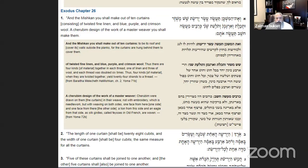So they were twisted because this was the inside. There were three different layers. One was this layer of beautiful tapestry. The next was the izim, the goat's hair that was also made into big pieces of cloth that covered the entire Mishkan. And the next one was the tachashim, the beautiful hides that you ultimately saw. So the only thing you saw inside was this beautiful tapestry. When you walked inside, you saw on top of the roof this beautiful tapestry that the women wove.